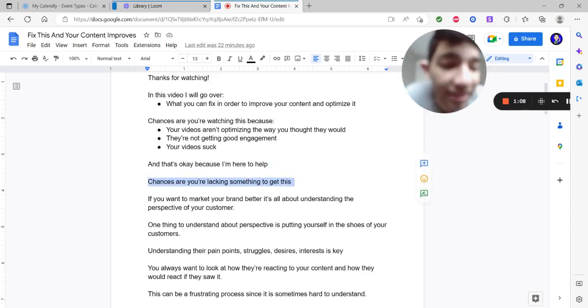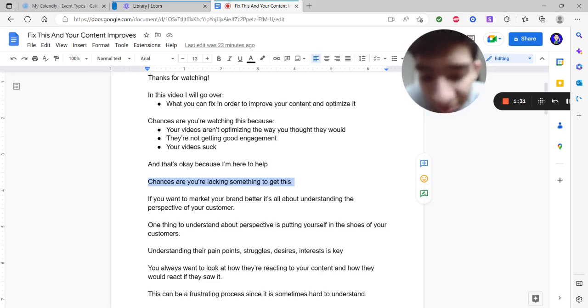And the reason why I say this is because I've not only worked with brands and figured out what works for them, but I also have a good understanding of the perspective of certain things. And one perspective I want to talk about is the perspective of the customer. And that's probably the most important perspective to understand. So I think understanding that can definitely help you. But I'll go into that in a second.